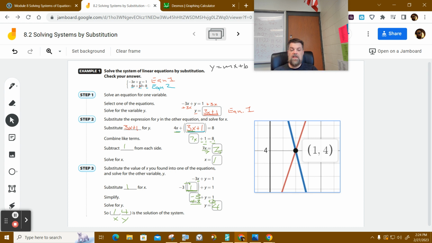Then from there, if you notice, once I plugged that in, I had nothing but x's and numbers. We could solve x's and numbers. I can't solve this when I have an x and a y, because if I get x by itself, there's going to be a y somewhere, and I don't know what the value of y is. If I go to solve this one for x or y, that's why you have to substitute it in. Whenever you substitute something in, you eliminate one of the other variables. Does that make sense?